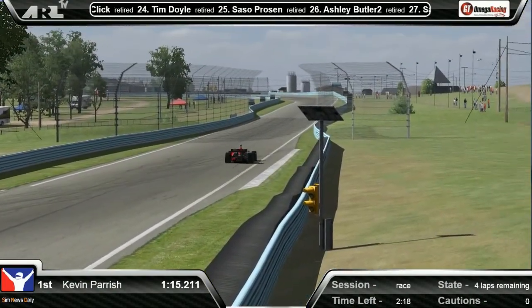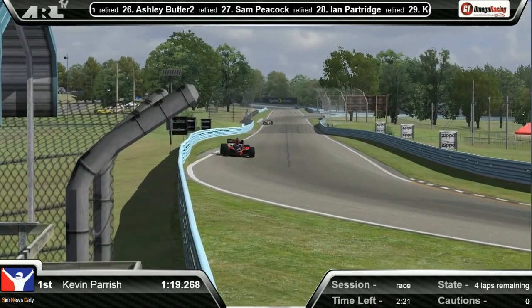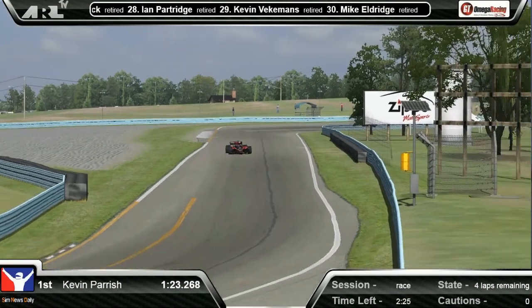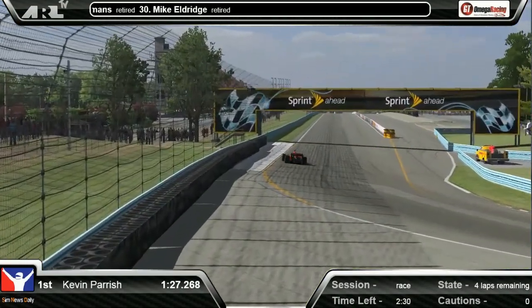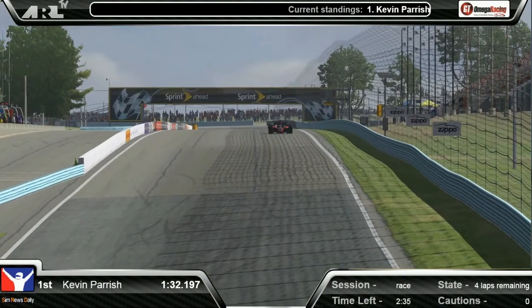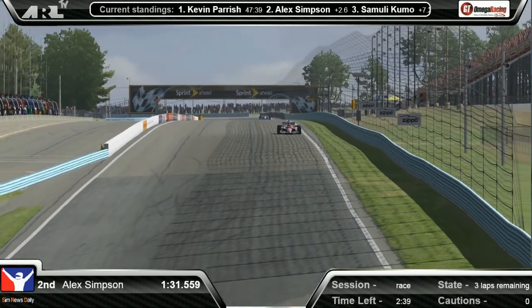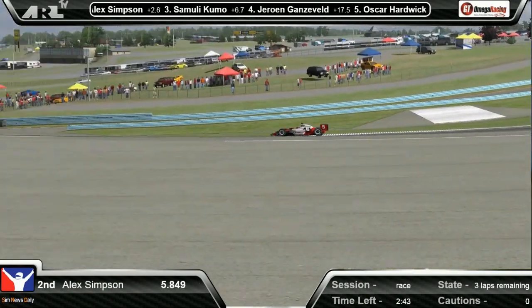So with 4 laps to go and he's not caught him yet, he's only going to have 1 lap at best to do it. And you know, we saw Kevin obviously stay behind Alex for a good sort of 10 or so laps and couldn't get past, so it's going to be difficult if he can get up to him. Yep. Having a quick look at his lap time as he crosses the line there, 1:32.1, so he's still lapping extremely well. And Alex a 1:31.5, so that's the 7/10 of a second that he needs.